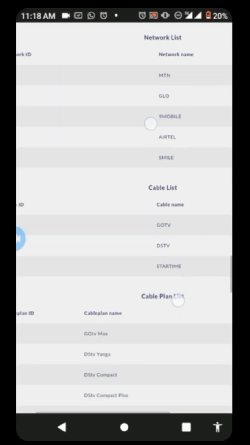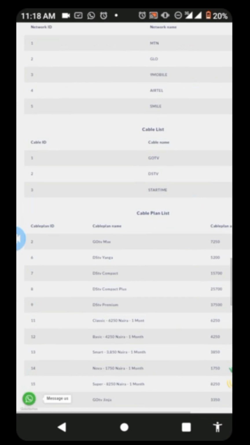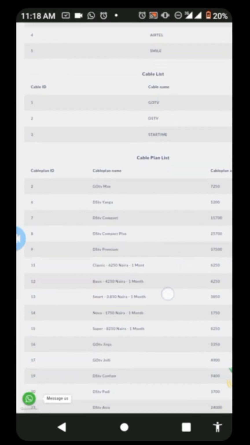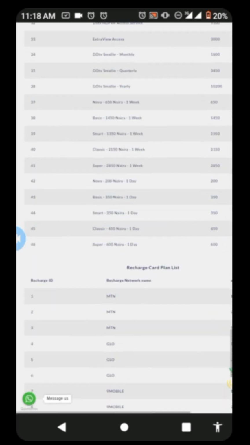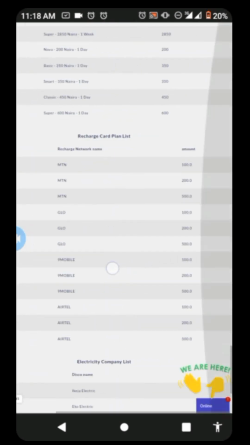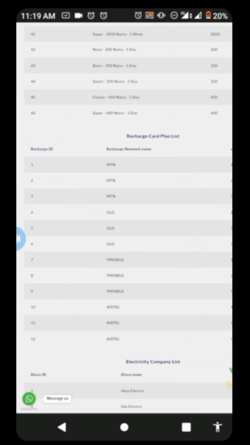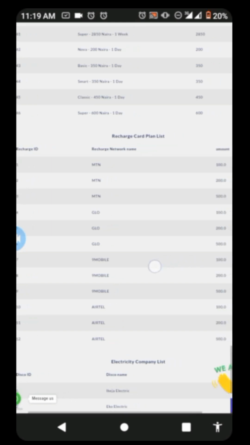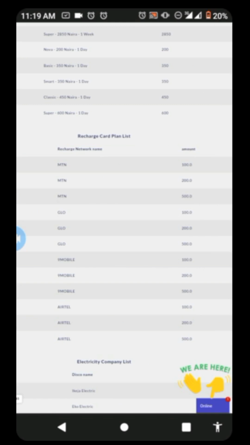So if you want to know how much you are buying it at, you can see MTN 100 naira, 200 naira, 500. Alright, so at the pricing, you see how much you are getting the recharge card when you go to pricing. So you can set your discount if you want to set. So MTN 100, 200, 500.